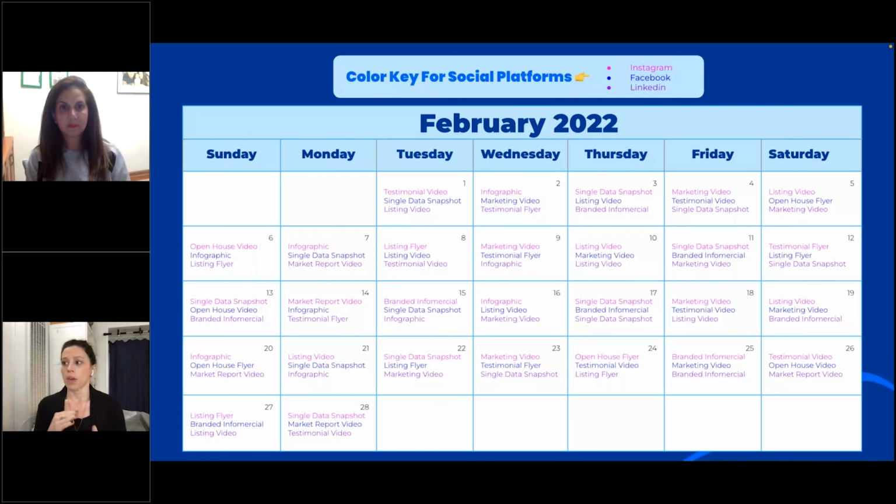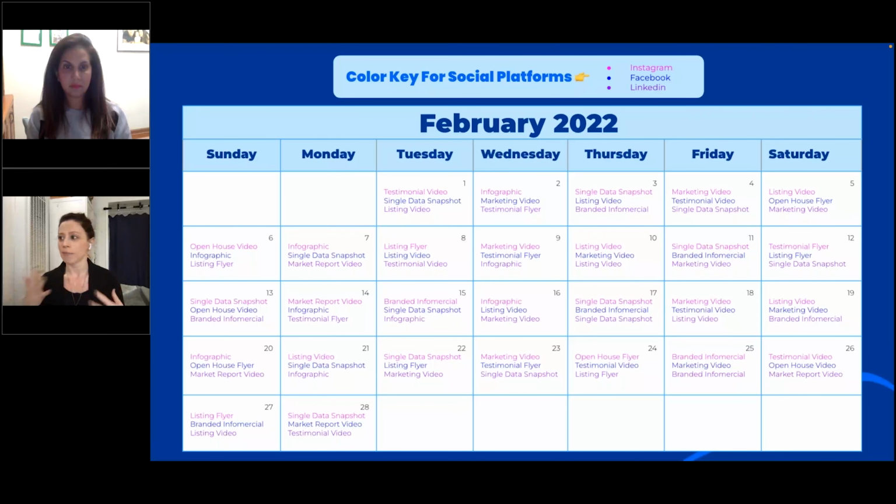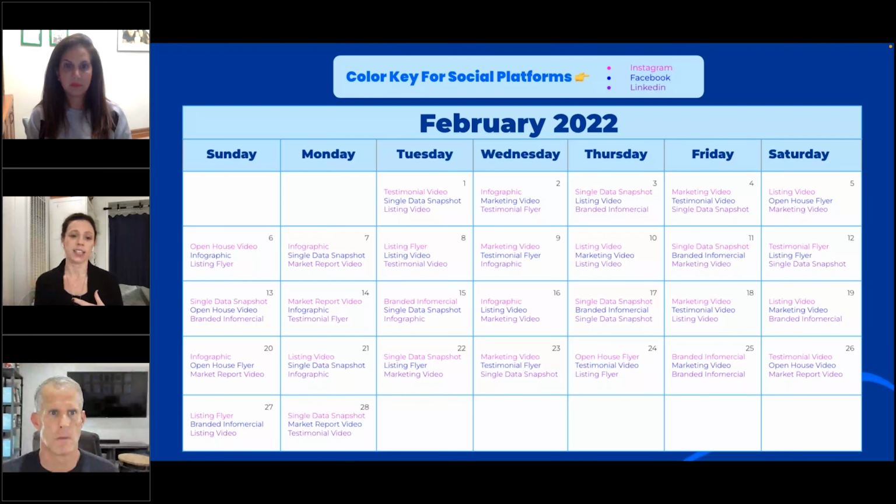So that is a really good reason why you should repurpose content, and it is actually a best practice, and also helps you feel a little less overwhelmed. You don't need to create content every single day, 3 pieces. You can create, say, half of that content and repurpose it throughout.